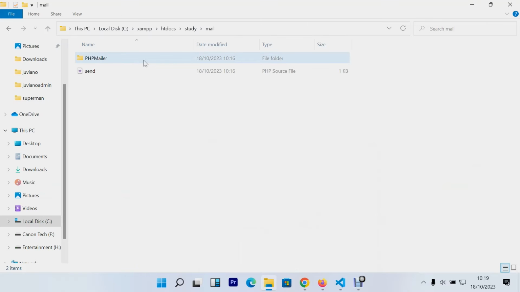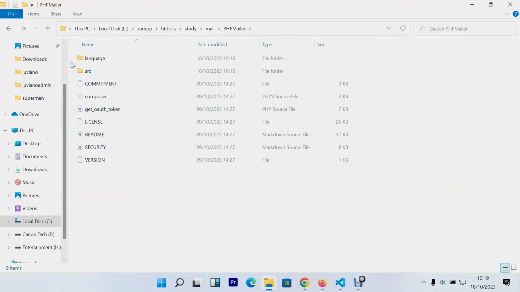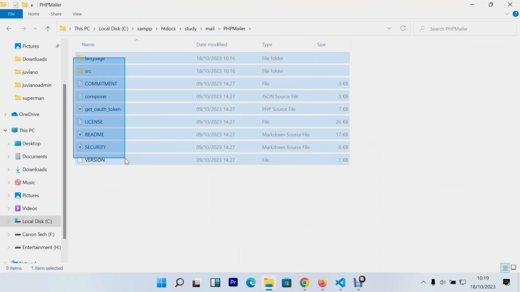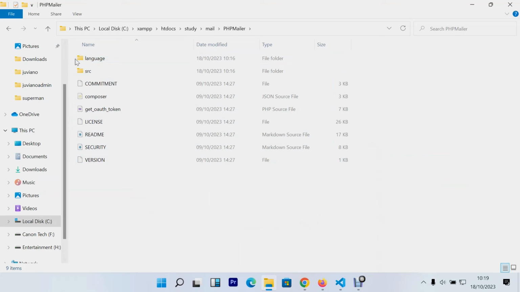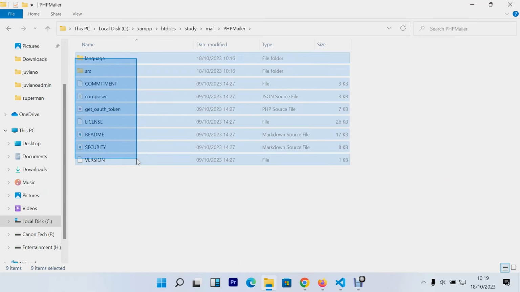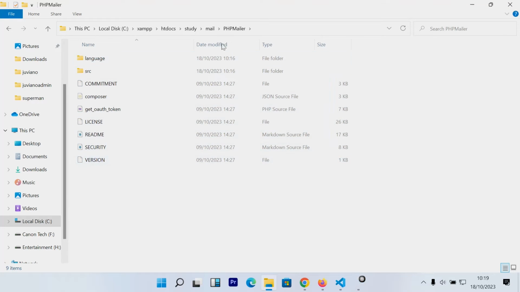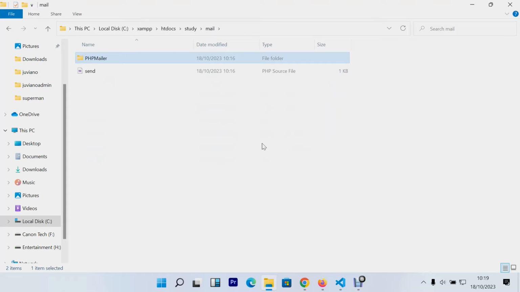It will look like this one, PHP Mailer, and it will have these directories and files. So after downloading these, you can put it in your current folder, or the folder that you'll be working in on your project.